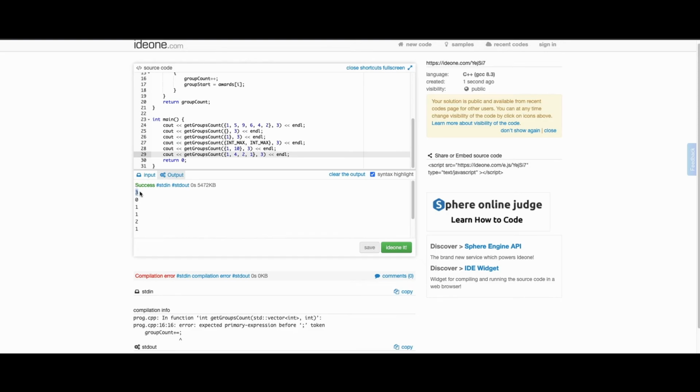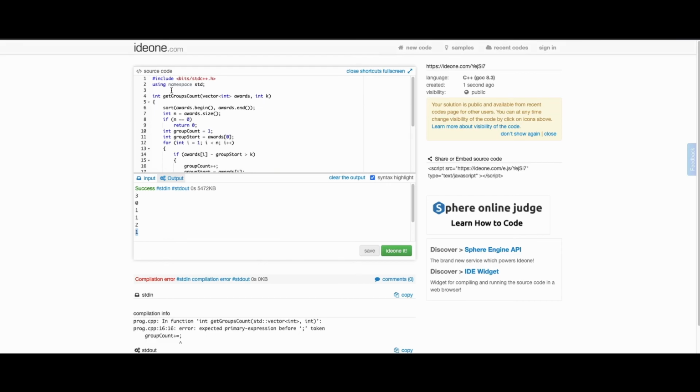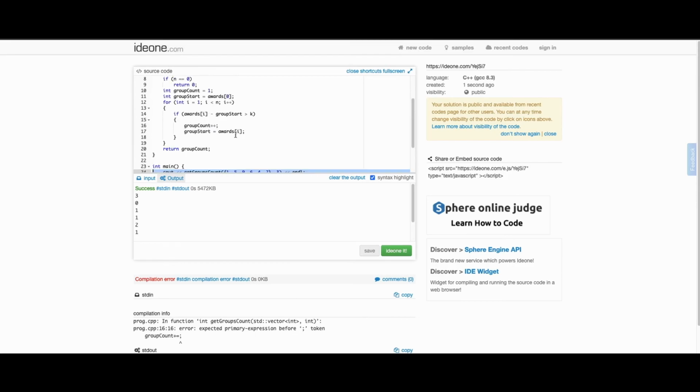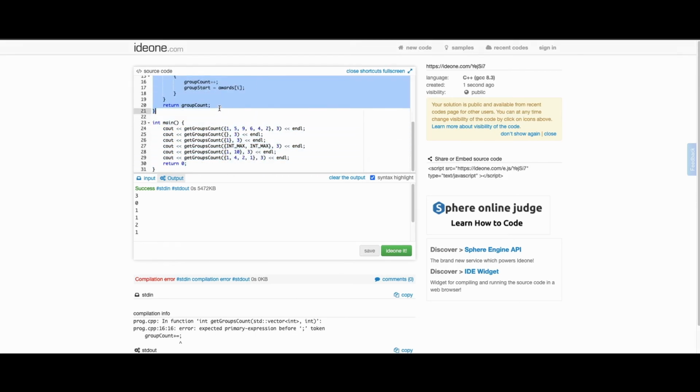So now let us see the output for this. So 3 is the right answer for the first one, 0 because there are no movies, 1 is the right answer. Then integer max is also handled properly, then 2 is also handled properly, 1 is also handled properly. So this is what the interviewer is expecting, that you are able to come up with proper test cases and also come up with the algorithm.